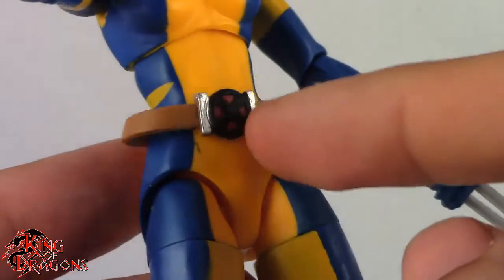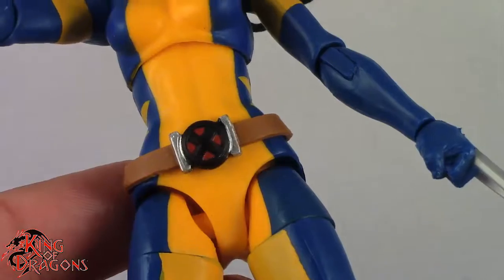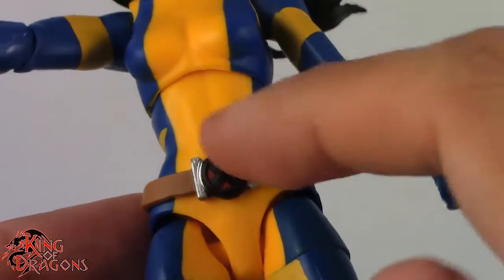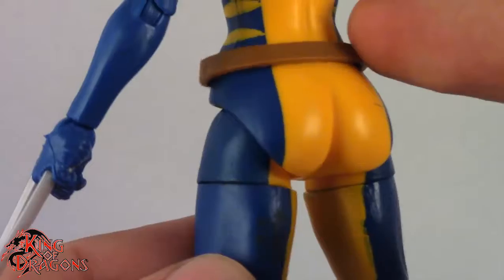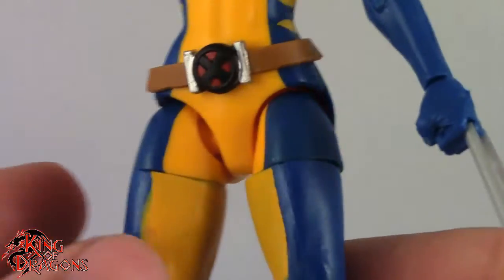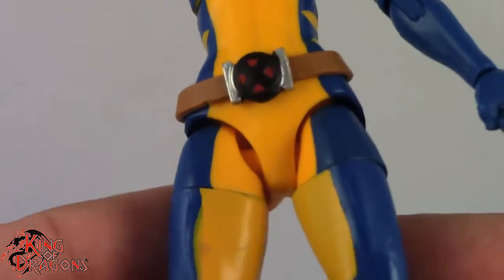I do like the torso, and the belt piece is really nice. It isn't the same one that they use on the Sasquatch X-23, which I do like that they did change it up. I would have been a little disappointed if this was just a straight reissue of the Sasquatch X-23. So I really do like that. There's no buckles, no belts, no clips on it, but it is what it is, and it looks good.